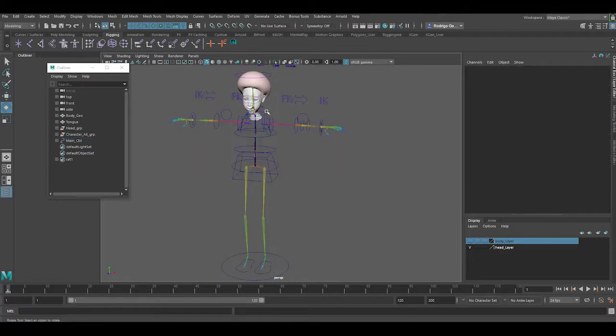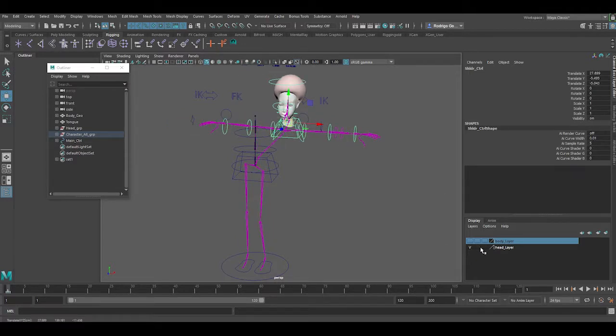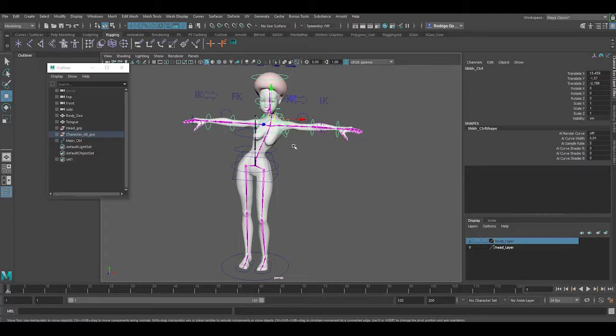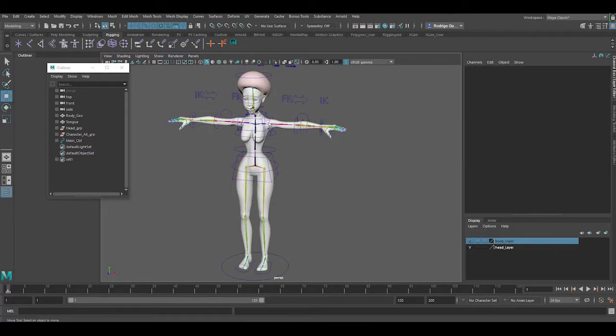The only downside of this technique is that if you are working with IK and you have the upper body in a certain position, stretching in a certain way, you wouldn't want to stretch it too much because you get the whole thing distorted, but it's just to give you a little extra control of flexibility. And if your character is keyframed and posed there, and then you decide to switch, the character is going to go back to its original position. So you just have to be aware of that.